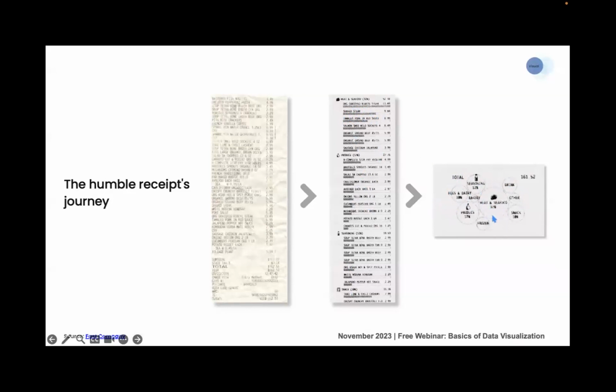It seems like this person is buying a lot of seafood and less frozen food. I'm sure all of you have done some sort of shopping, but looking at this is actually much more insightful than just the typical receipt. So for a lot of organizations, it's not just about the chart. The opportunities for great, better data visualizations are out there.